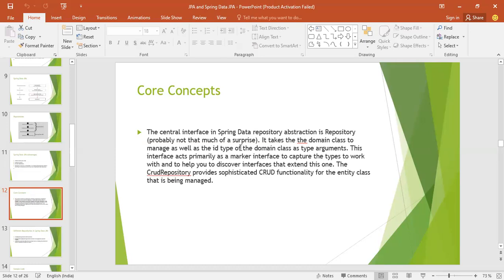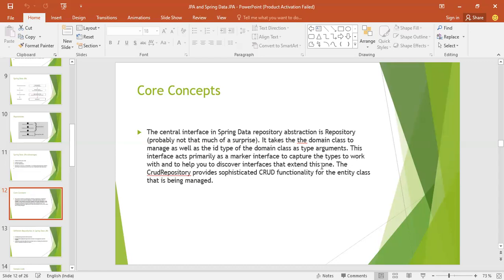You need to identify and specify this as a type argument when creating a repository. This interface acts primarily as a marker interface to capture the types to work with and to help you discover interfaces that extend this one.